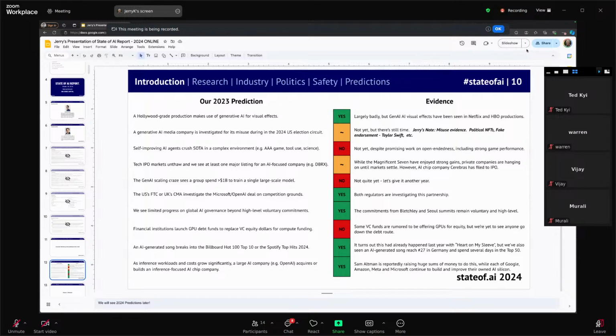Yeah, so one example that came to mind, though I don't know if I would necessarily consider it visual effects, is a film called Late Night with the Devil that I think released on Hulu. People were quick to point out that it made use of generative AI for multiple transition designs that were meant to look like they were from the 1970s. They're like these transition slides. So it's not a very huge load in terms of visual effects generation.